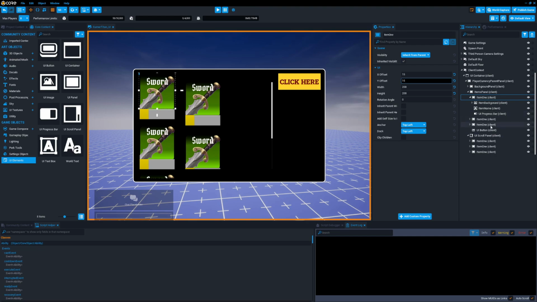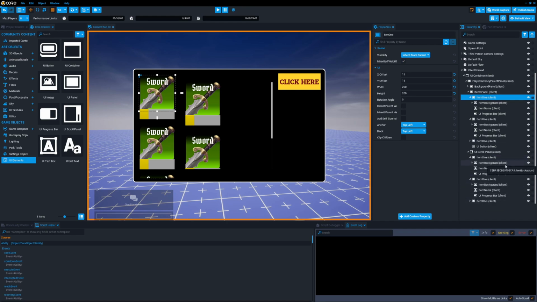Let's see what else. Yeah, like I said, you can have panels within panels. Anything that is further up in the hierarchy when it comes to images and text, for each panel, it's further and further back in terms of layers. And so as you're stacking things on top of each other, if you want text to be in the foreground of the background, it needs to be lower in the hierarchy. So the lowest element underneath that panel.